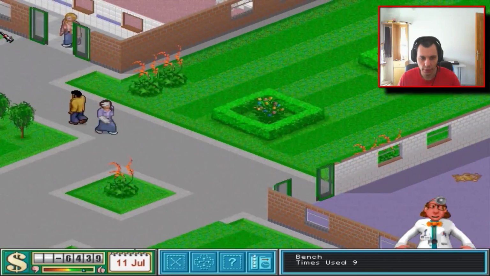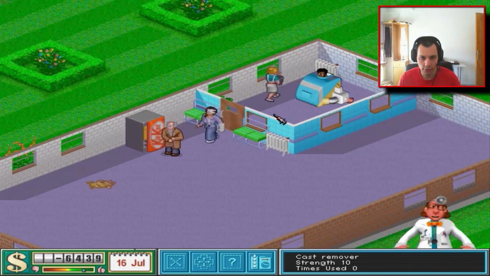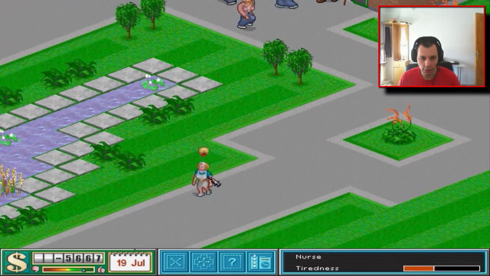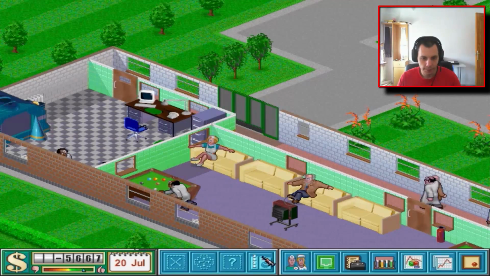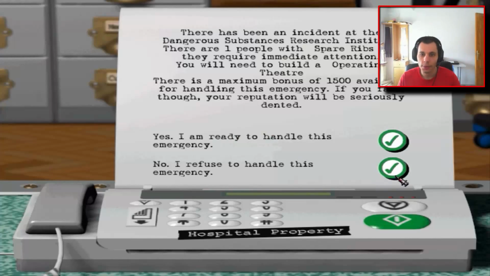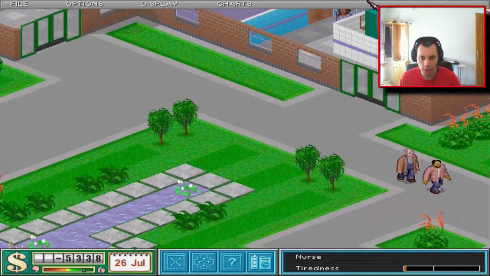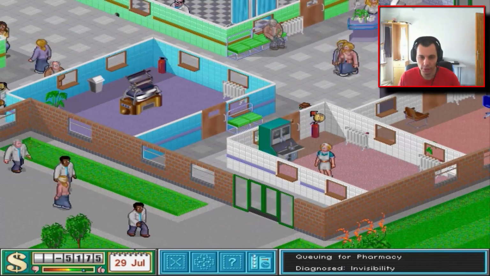Thank you for the vomit. He vomited just before he left. Nurse report in fracture clinic, please. The nurse has got tired again. This nurse is overworked. Spare ribs? No, I cannot handle this situation. I have an operating theater. So back to the hospital. To the pharmacy.